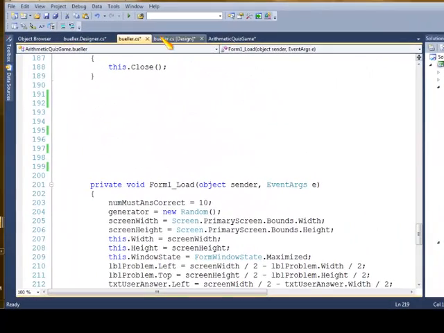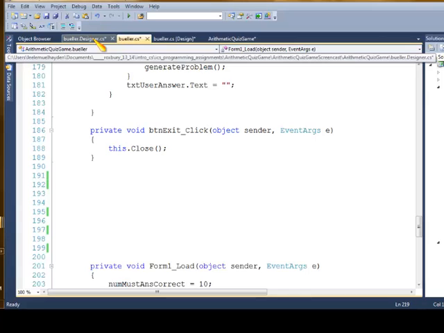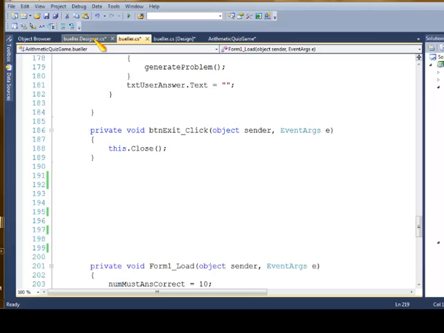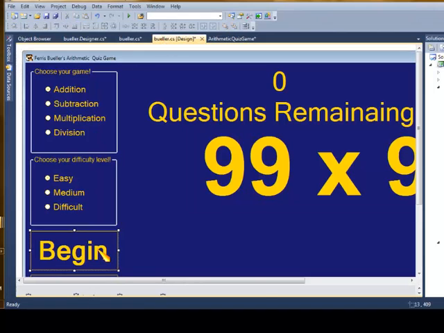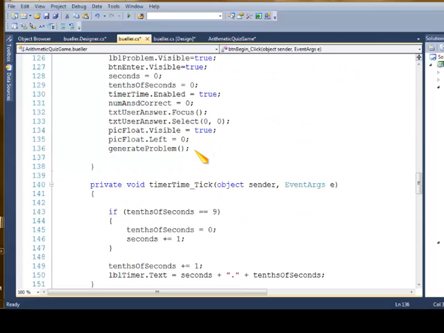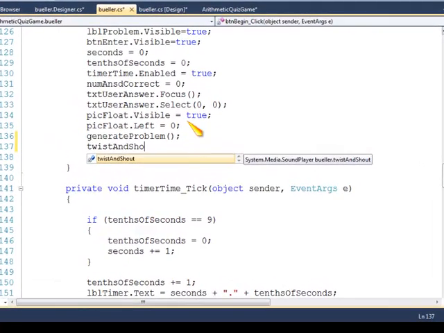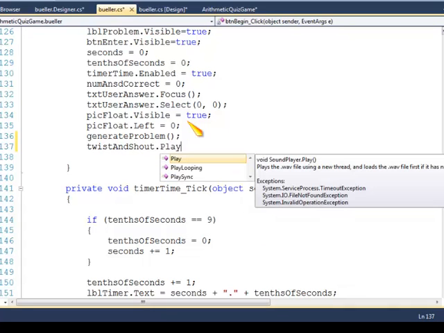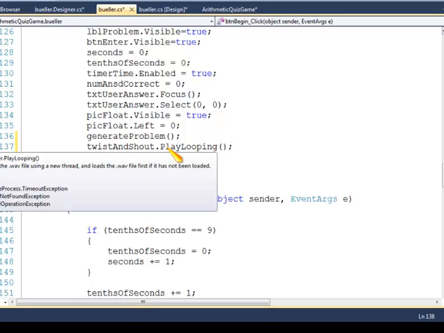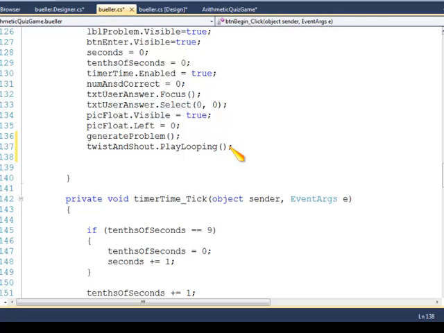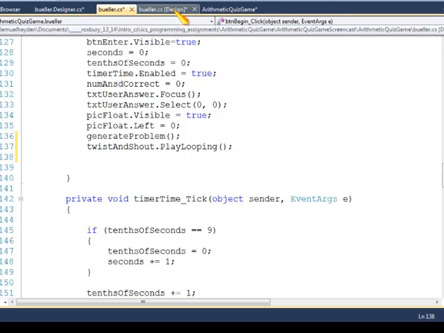Okay, so now I want to start playing the sound as soon as the user clicks begin. You can play sounds anywhere it makes sense in your code, but I'm going to do it when the user clicks the begin button. If I want to play the sound, I do the name of the sound variable, and then dot, and then I can either do Play or PlayLooping. I'm going to do PlayLooping because we don't know how long it's going to take the user to answer all the questions. PlayLooping basically repeats itself indefinitely, and keeps going until you're ready to stop it. If you do Play, it plays it in its entirety once, unless you stop it from playing somewhere else in your code.